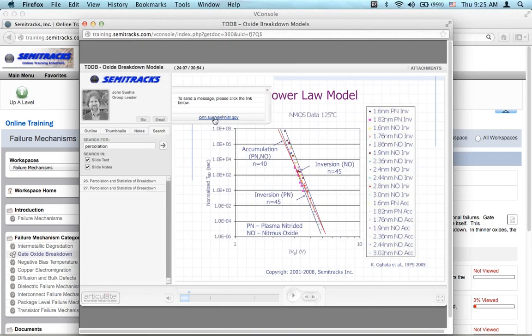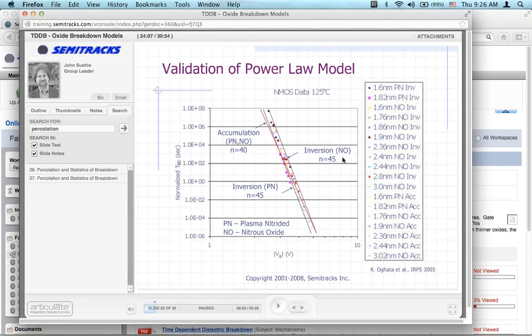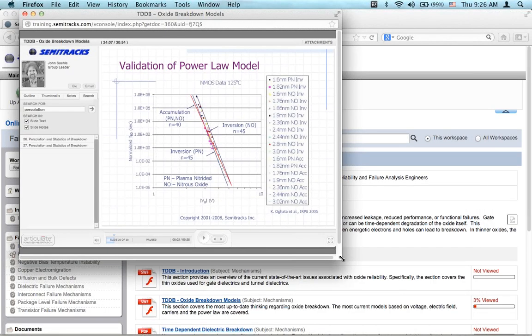One, it's going to allow you to more easily follow along if English is not your first language. And also, it's going to allow us to do some searches in the system in a more profound way. Not only can we search on text that's on the slides, but a search in here will search on anything that the narrator is saying. So we could go over here to search on a particular term, and you can search on both the slide text and the slide notes to see where that shows up.